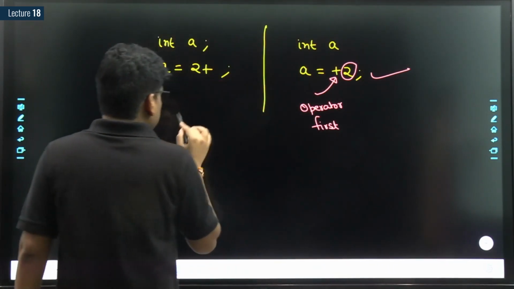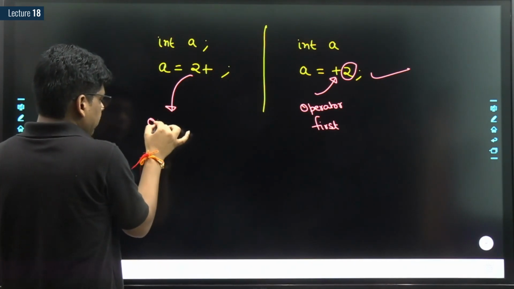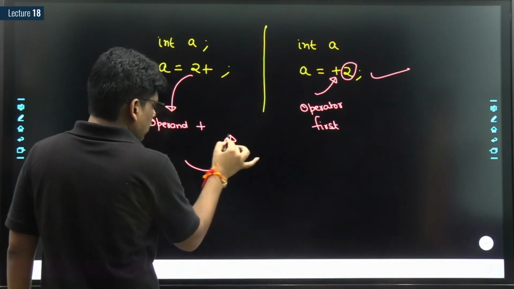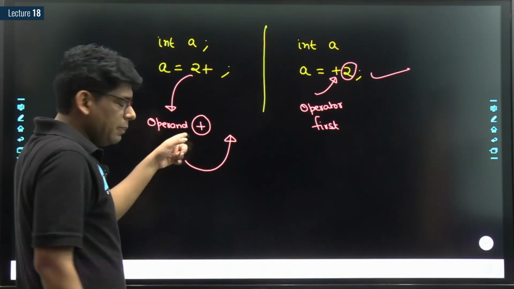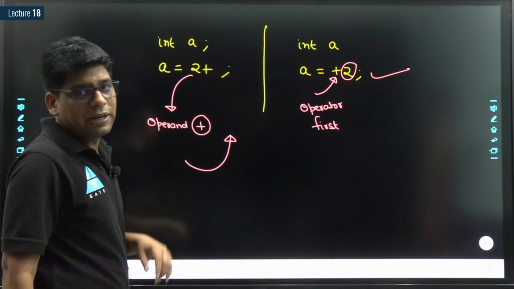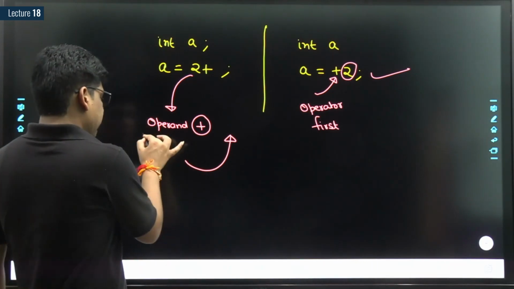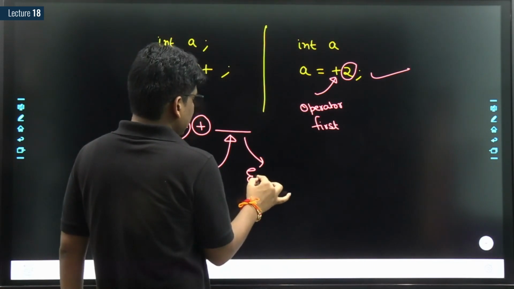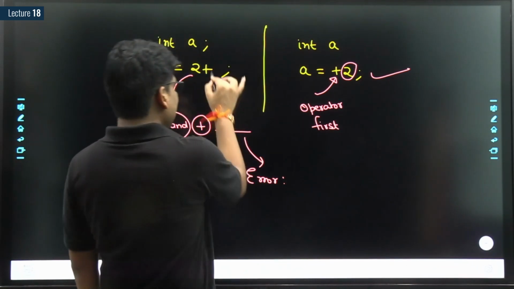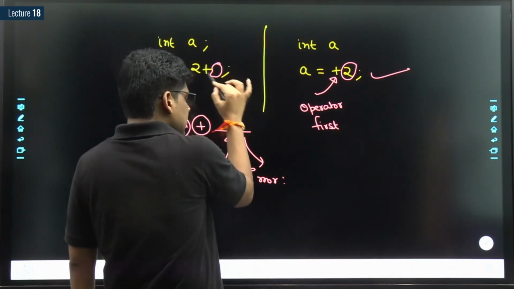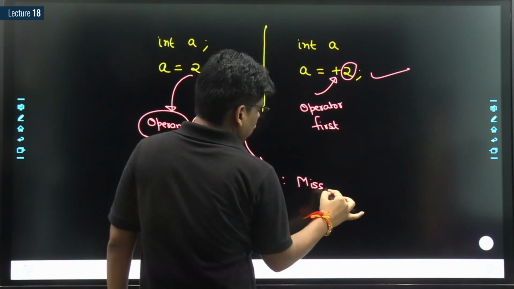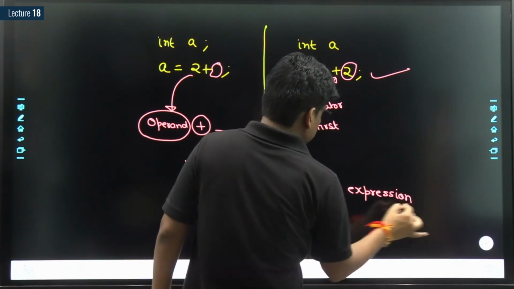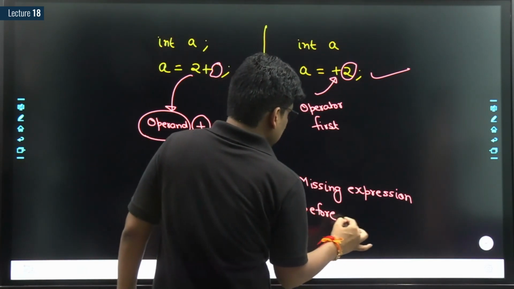But in this case, because we provided an operand first and then we provide plus, compiler will assume what kind of operator it is. Is it an arithmetic binary operator or arithmetic unary operator? Sir, it is a binary operator because one operand is already present. Then compiler will give error. What kind of error? You all know it very well. Something is missing. Where? Before this semicolon. So, what kind of error is there? Missing expression before semicolon.